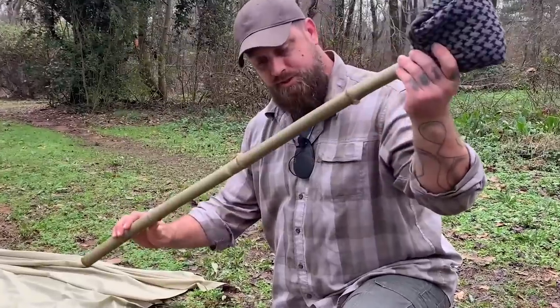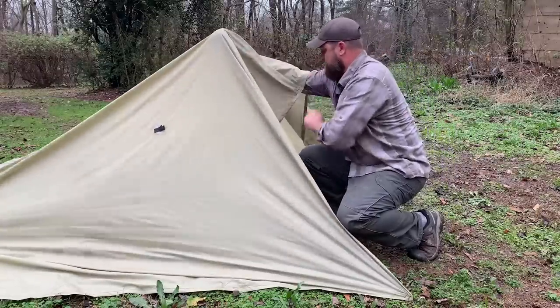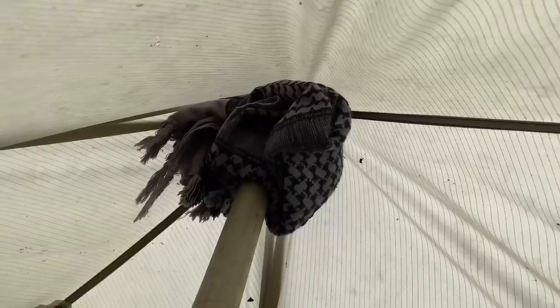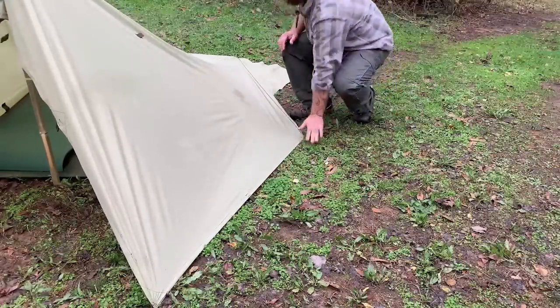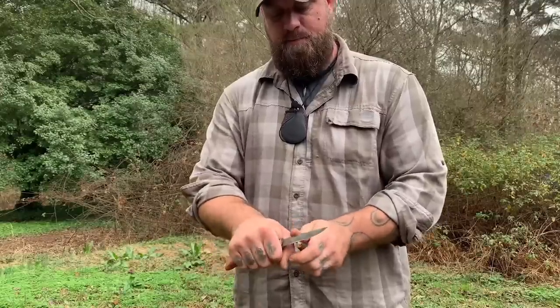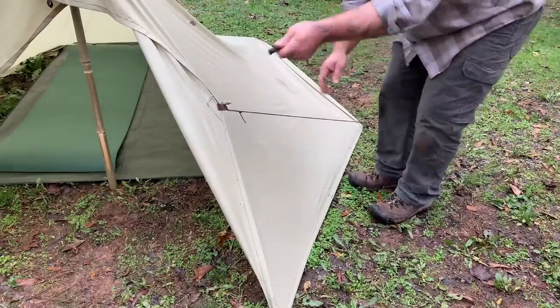Here's where the magic happens — one stick and a shemagh. Pull up the front and go in about 20 inches, then go ahead and stick your stick in the ground. We put the shemagh in so we didn't poke a hole through the top. Now go to one side, get the middle guy-out, and stick it in the ground. Do the same on the other side. Tuck in the back on both sides. Now get your paracord and a stick. Go ahead and pull one side out, tie a taut line, then tie off the extra cordage. Whatever you do to one side, you gotta do to the other.